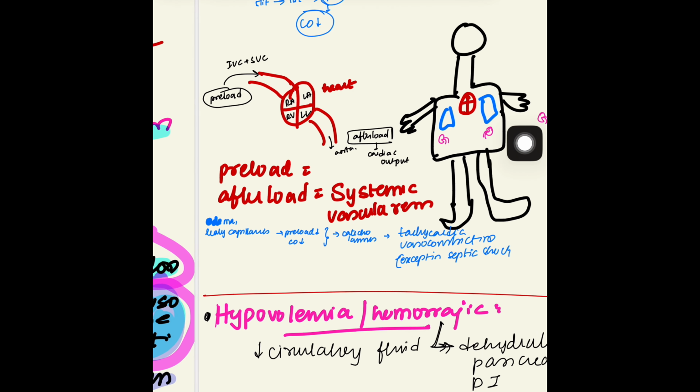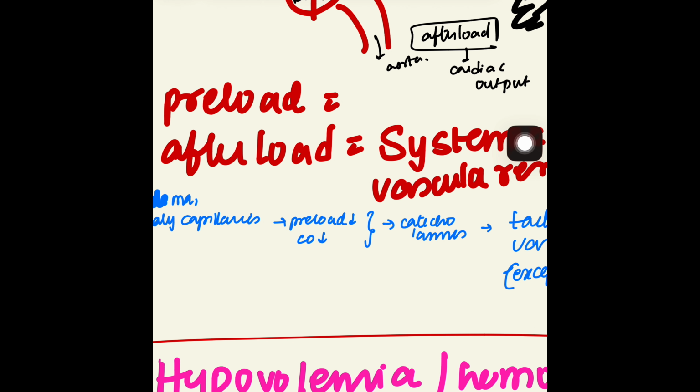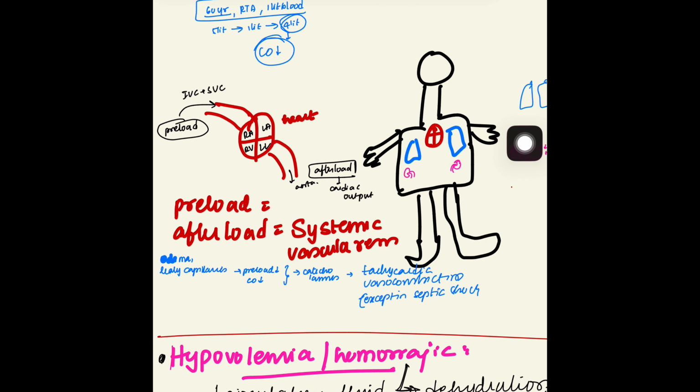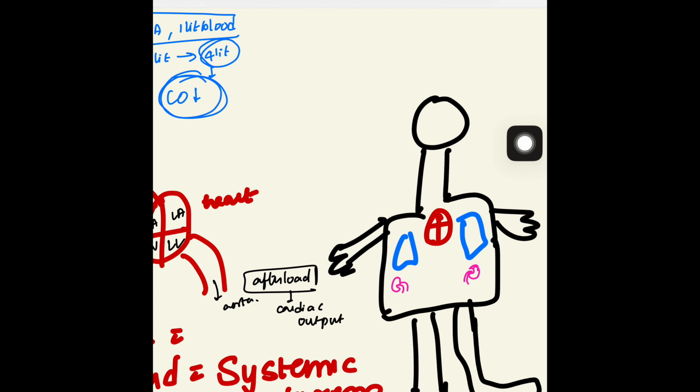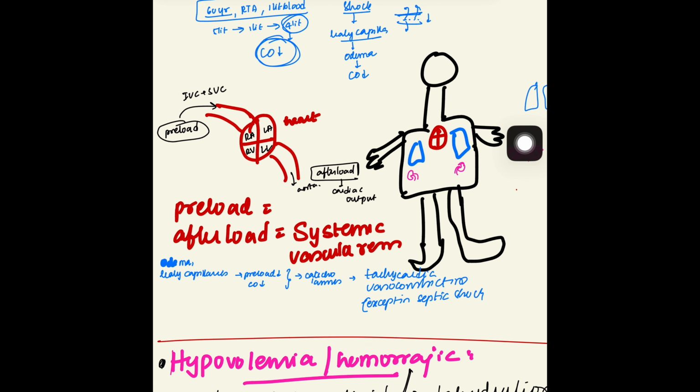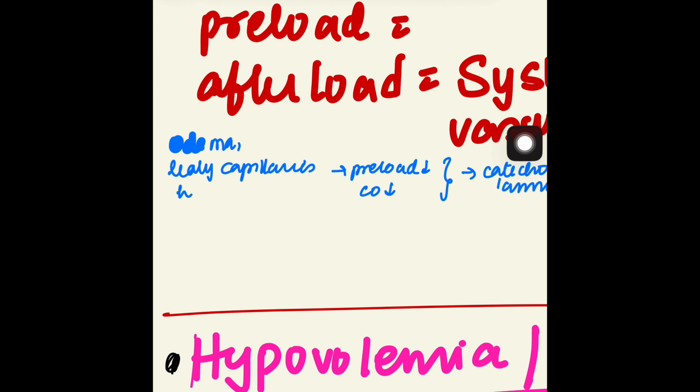So that's what is happening. Preload, this cardiac output is decreasing. Imagine in the pathophysiology of shock, you have read about leaky capillaries, so tissue edema. All the fluid is going outside the capillaries, so whatever the intravascular volume is, it gets decreased. Again, cardiac output decreases. So edema, leaky capillaries or hemorrhage, the preload decreases.